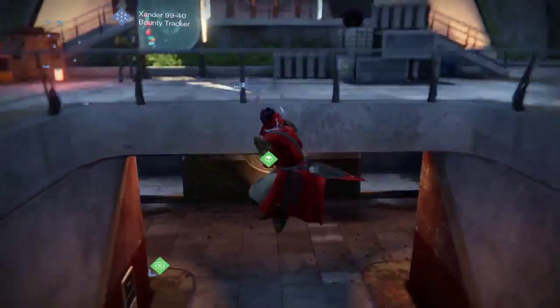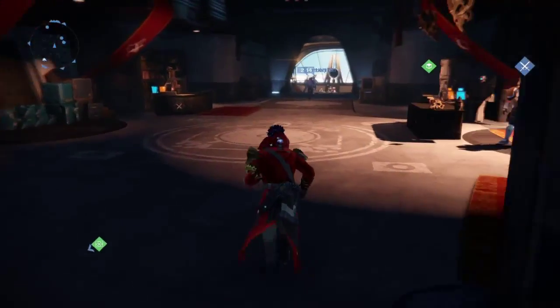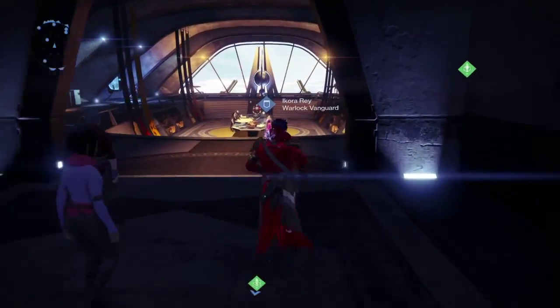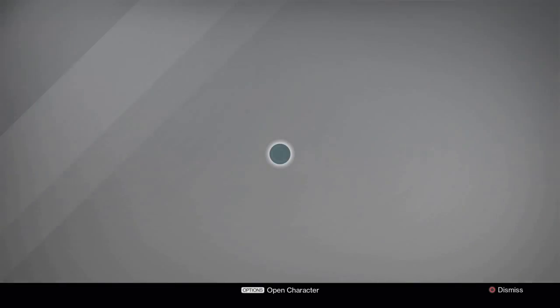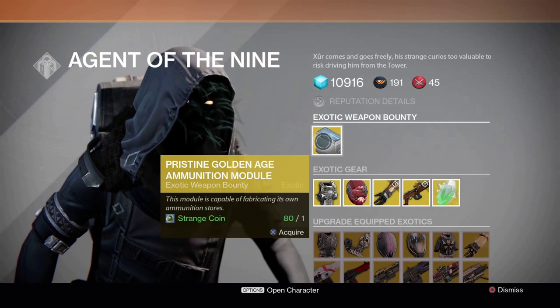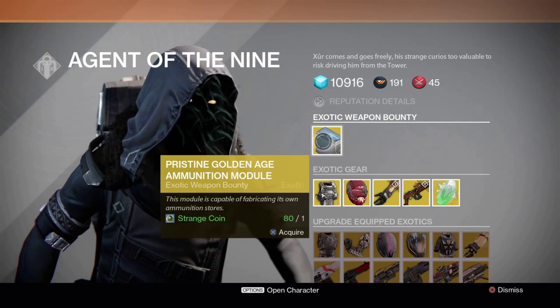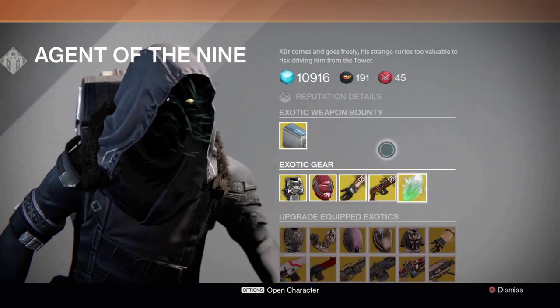But for me, because Bungie kept Xur around after the Christmas Day debacle this season, Xur's around here. So I can just go ahead and run down to Xur and purchase the module, which will cost me 1 strange coin. So the gun that we get from this bounty isn't the greatest, but it does have a use. So again, 1 strange coin to purchase this stage of the bounty, and it will cost me 7 strange coins if I wanted to purchase an exotic shard.